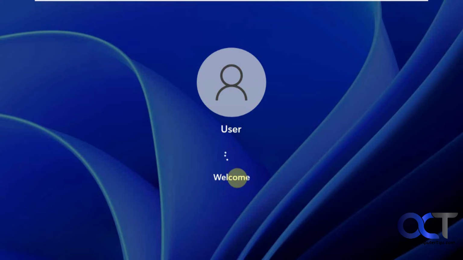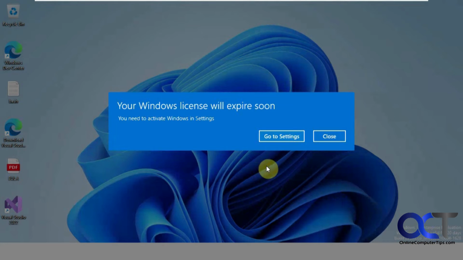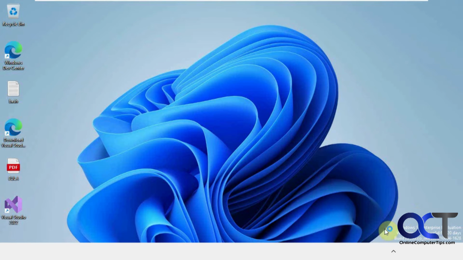It comes with a user account called user that it will automatically log you in with. Okay, so we got the Enterprise Edition evaluation right here, license valid for 20 days. It says it will expire soon, so you could just click on close. Like I said, I'm not sure if this is going to work like Windows Home and Pro, where you could just have your expired version of Windows and it'll keep running with the message there, so you have to see for yourself what happens.